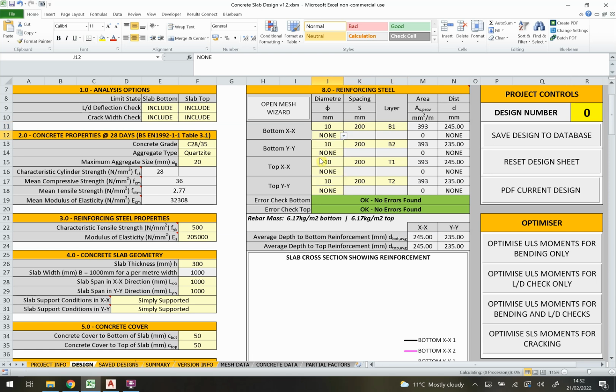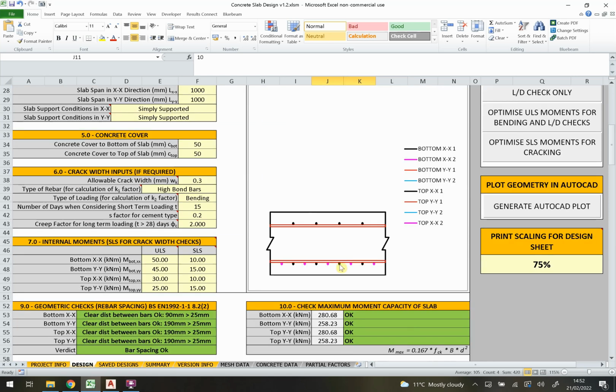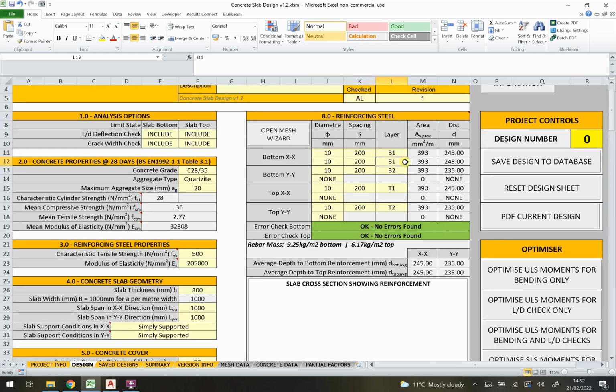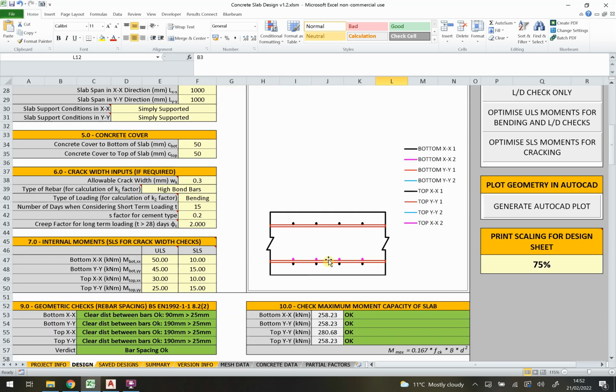So let's add another bit of rebar. Let's put it at 200 as well. And now you can see this is also in the B1 layer. So effectively now we've got H10s at 100 millimeter spacing. And if I go down, you can see that here because we've got, in black and pink, those 2 lots of H10s. I can also put the H10s in the B3 layer if I so wish. So if I go back up here, I can put them in the B3 layer, and you can see it's put them in the B3 layer there.